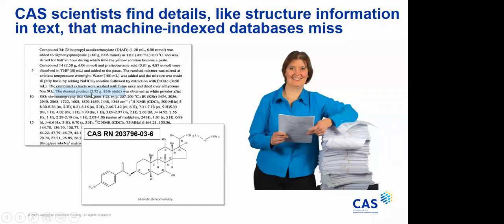On the other hand, because we have a human scientist trained in that area of science, when they read it, they are able to tell that the desired product was mentioned, maybe the structure was mentioned a few pages ago, and then they will connect the dots for us so that when we search for this structure, for example, to find the synthesis of this compound, we'll be able to find the corresponding paper.